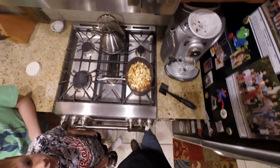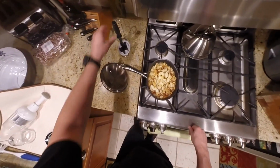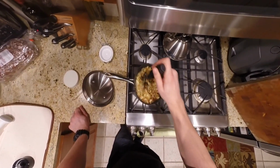That's it for now. Okay, we're back. You can see that we got a little bit of a boil going on here, which is good. It's getting those apples cooked down, getting them soft. Press this down, start chopping a little bit.